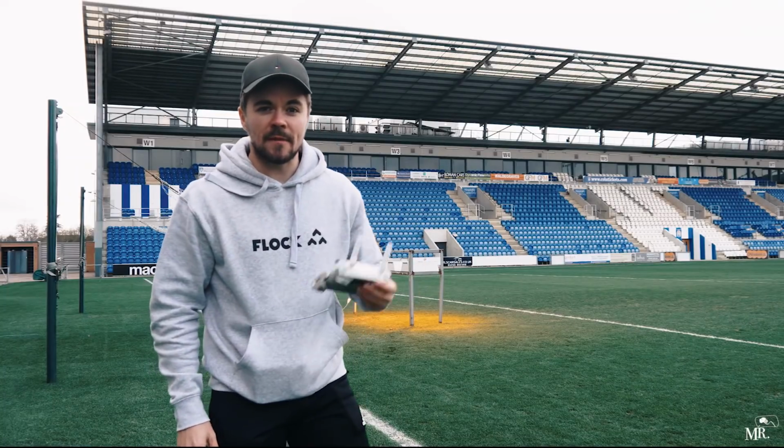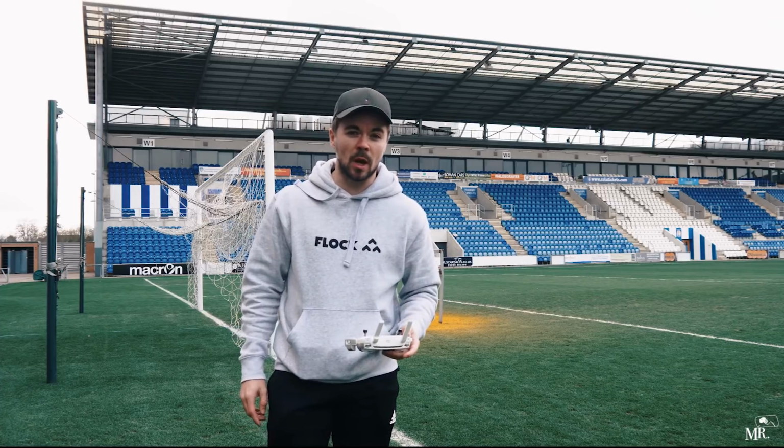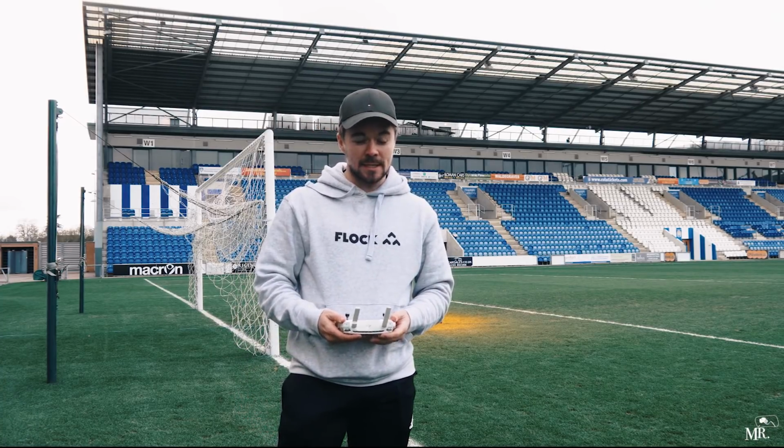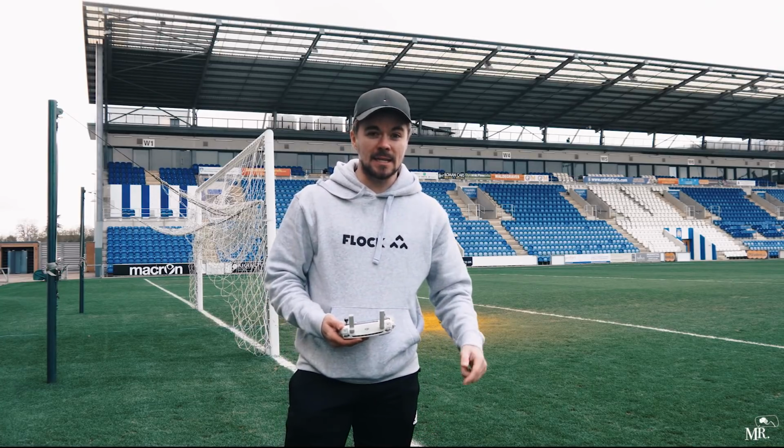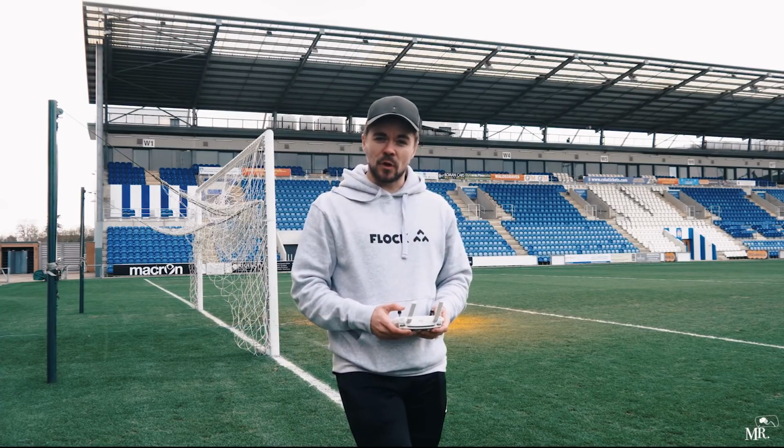So guys, I just want to give a massive shout out to Matt Hudson at Colchester United Football Club. He is the media manager at this club and he is the guy that gave me the opportunity to come to the ground today and get these photographs and this aerial footage. So Matt, thank you very much again for offering me the opportunity. I really appreciate it. I think I've got enough aerial footage now that I need to get, and it looks like it's going to rain, so I'm going to take the drone out of the sky.